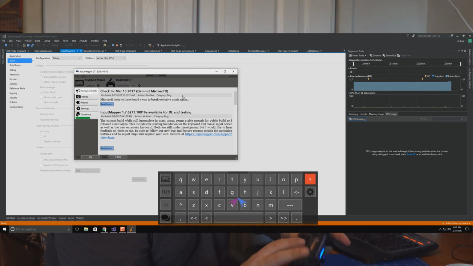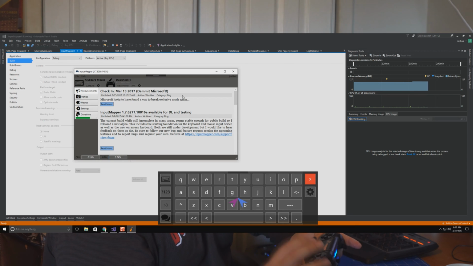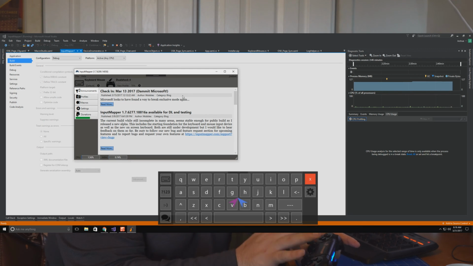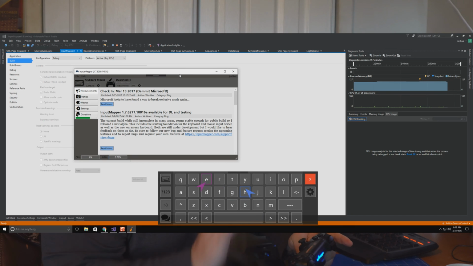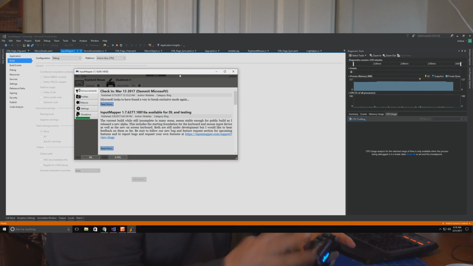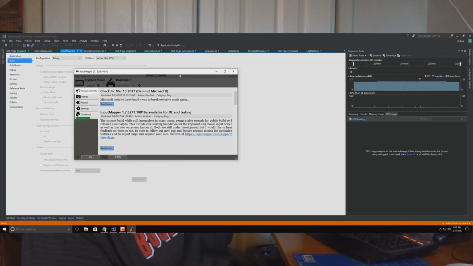Actually, there's one other thing kind of related to the keyboard. Prior to the next release that's coming out, bringing up the keyboard would stop all controller inputs, which it still does, but it used to block the touchpad as a mouse, and I brought that back because you might want to still use the mouse even if you have your on-screen keyboard up. So, it'll still block all the actual game inputs. It'll just keep the mouse inputs. So, that's it for that side of things.